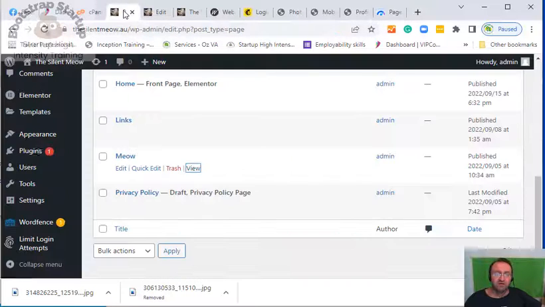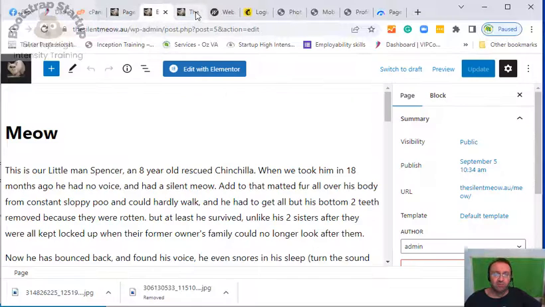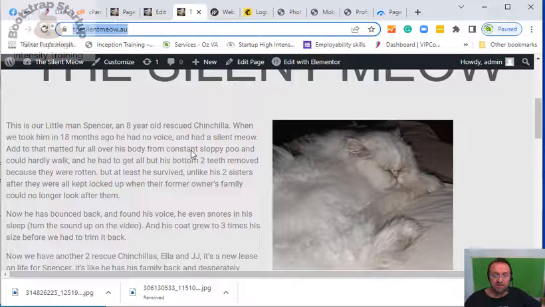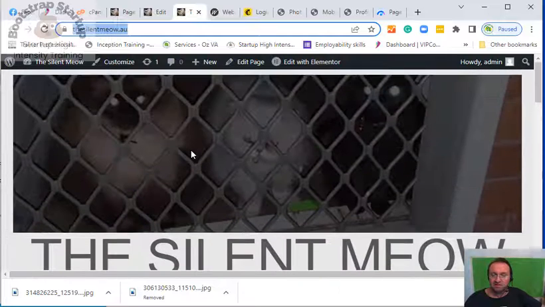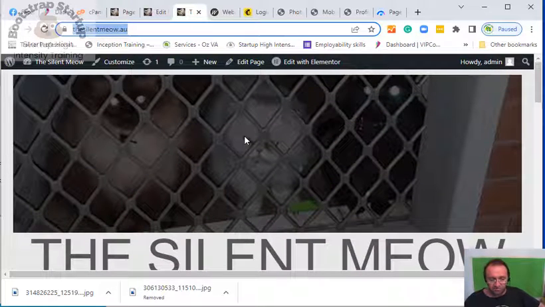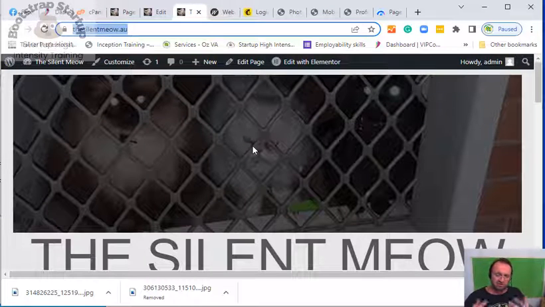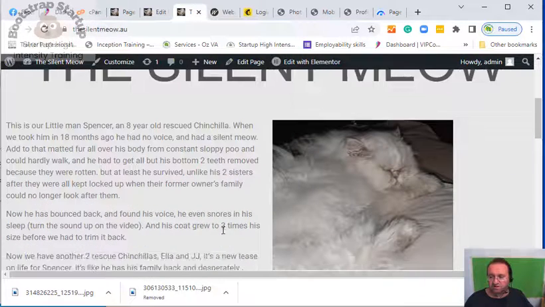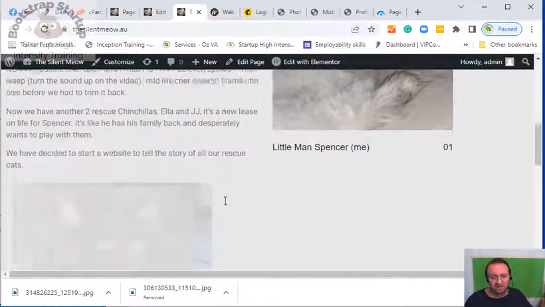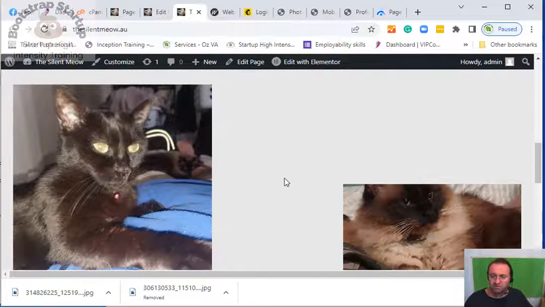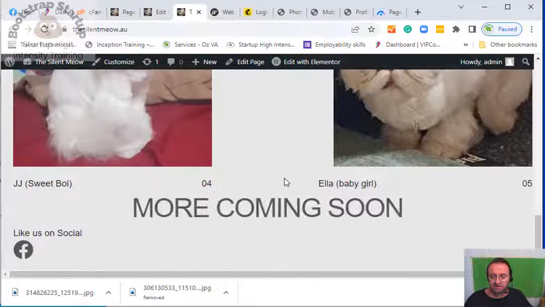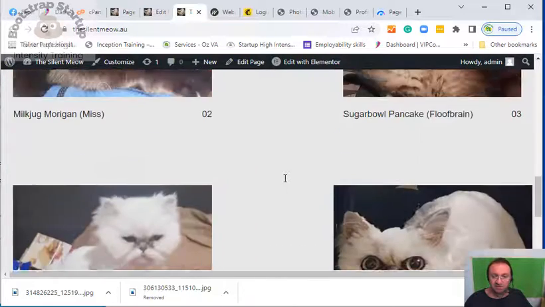Now, that's going to come down to the fact that if I go to this one here, you can see that there's a low-res image up the top there. It is blackened out, but that's a good trick with low-res images because sometimes they look a bit washed out. I've got text here, I've got stuff like this, but it also does what's called lazy loading. So it only loads, see how it loads when you scroll down? So you can see that that's a difference between the two pages, more coming soon.